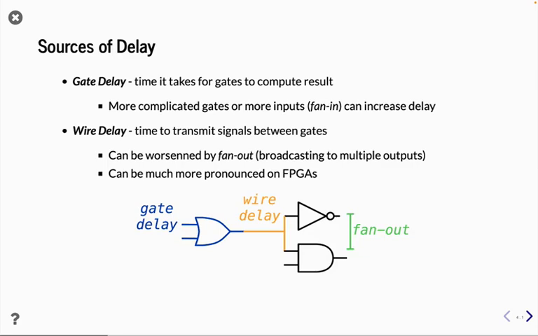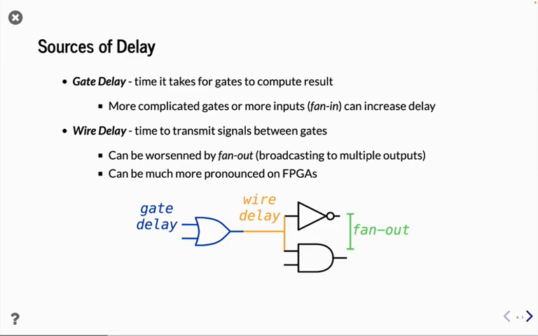There's also a delay, not just from the logic itself, but the wiring between the logic elements, right? The wire delay, the time it takes to move signals between things. And so depending on the context, wire delay can be very small or really big. So for example, in a well-optimized ASIC design, your wiring delay may be a small fraction, right? You have logic gates that are very close to each other. The wires are very short. Things are running really fast. By contrast, sometimes in FPGA designs, the wiring delay can easily be 4x or even 10x the logic delay, right? You have some things that are farther apart, and because of the FPGA nature, you can't really easily move them closer together, and so you have to eat a lot of wiring delay. And so that takes some time.